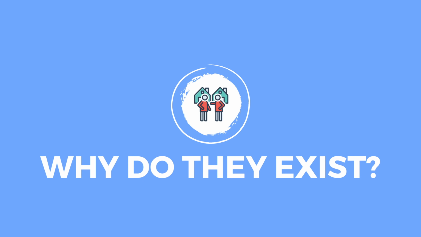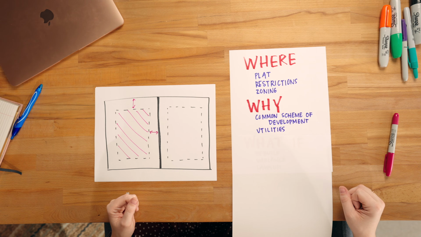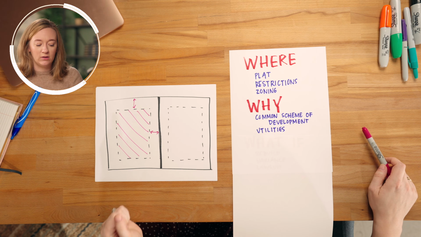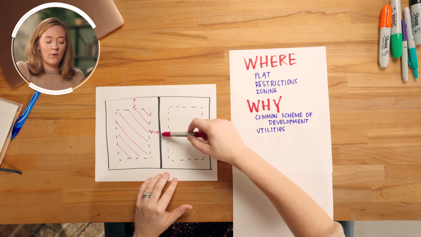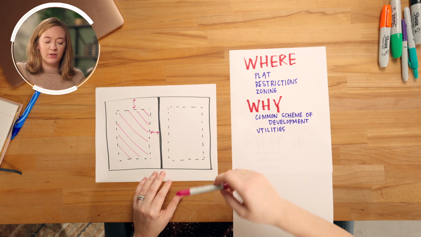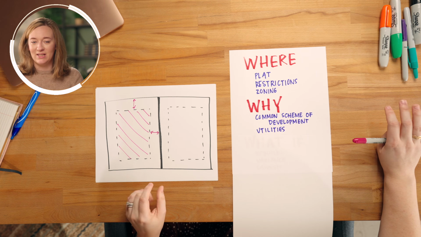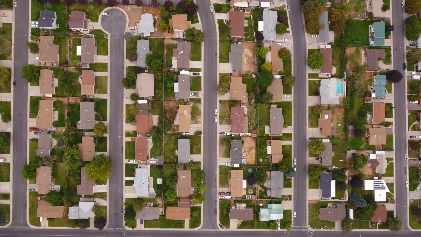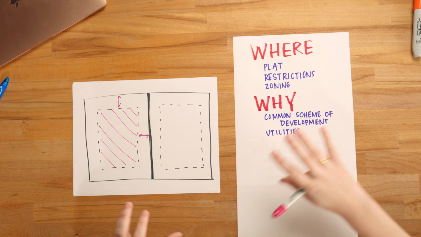And why is that? Let's talk about why you need setbacks. I think one of the main reasons is to have a common scheme of development within a community. Say you want to build a house and you're going to have it off of the road a little bit and off the lot line a little bit. What if your neighbor said, I want to build my house right up on the lot line and right up at the front of the house? Then you're driving through this neighborhood that's supposed to be consistent, and you don't know what you're going to get. So the idea is these developers wanted things to look similar to make the neighborhoods more attractive. So that's one thing, a common scheme of development.